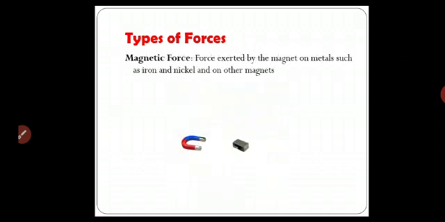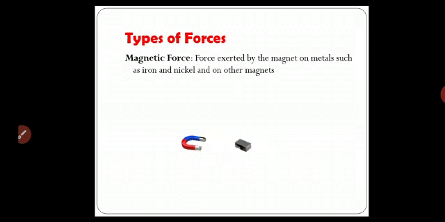Next is magnetic force. I know everyone would have played with this, even nowadays. When I get two magnets, I place one magnet in front of the other and make them attract, so that they come and hit. I'll also take a magnet to some object that is made of iron and try to make it stick.